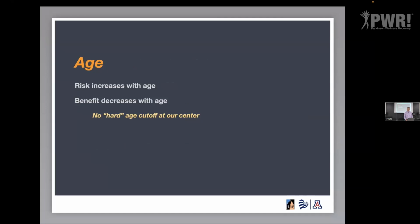How many people have heard there's a cutoff for DBS? You can't have it if you're over 80, or you can't have it if you're over whatever age. There are some centers that actually have sort of a hard cutoff. If I may use a medical term, I think that's bullshit. People's physiologic age, what shape you're in, is far more important than the actual number of your age. I do know centers, however, that will not implant someone if they're over 80. They won't even see them.